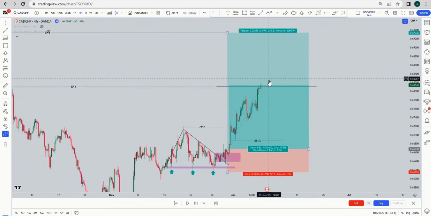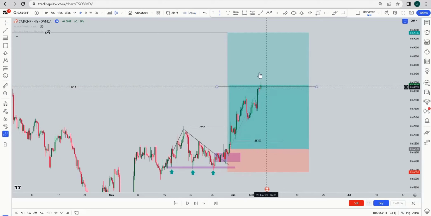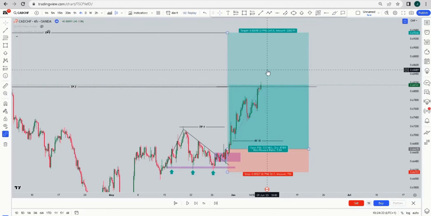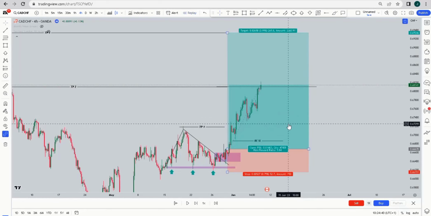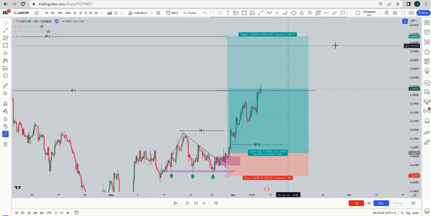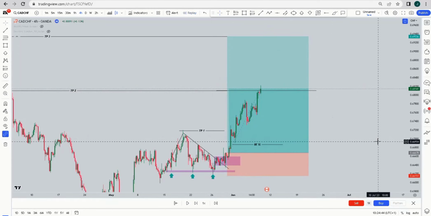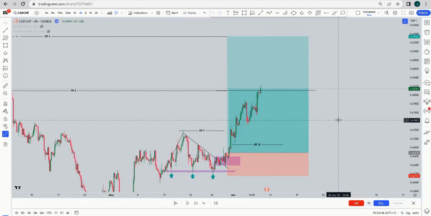You can see that the market is going all the way above, and this trade is still running. So once the market comes and reaches somewhere here, this is the time for us to move stop loss to this low, and once we put our stop loss to this low, we get to relax and see if our take profit is being hit. So guys, as you can see now, the market, how it is being played and how we got to spot this entry.